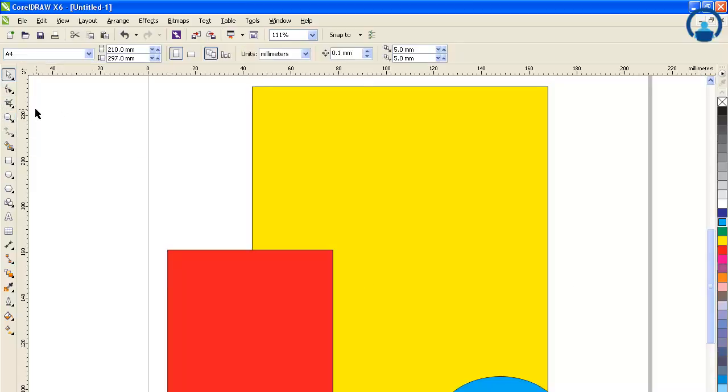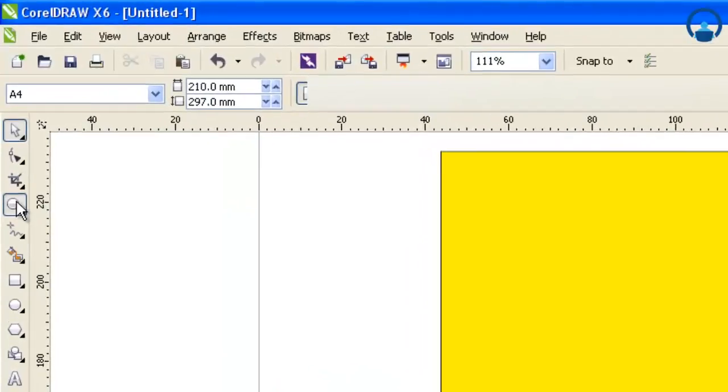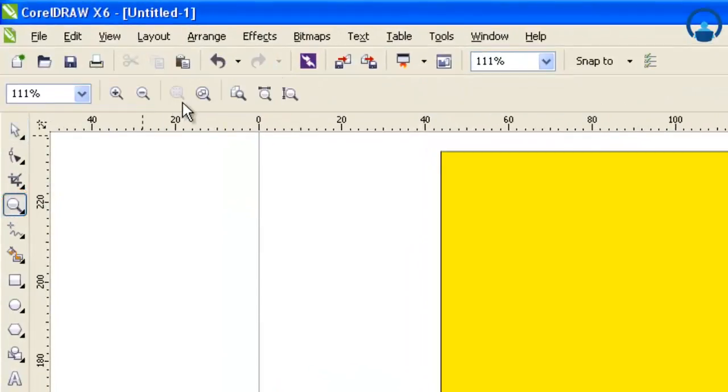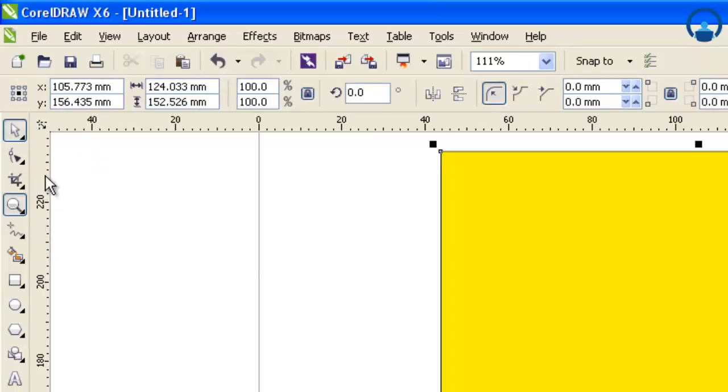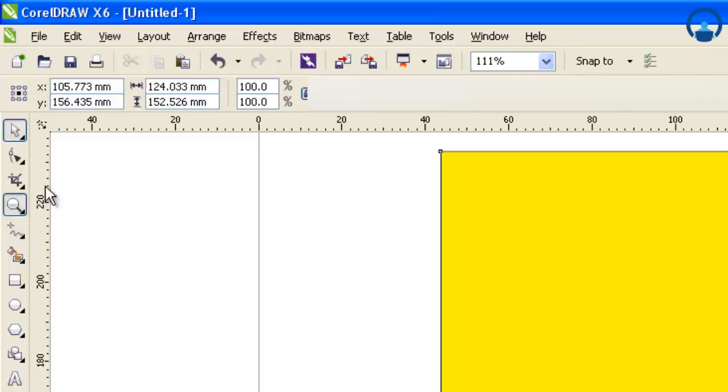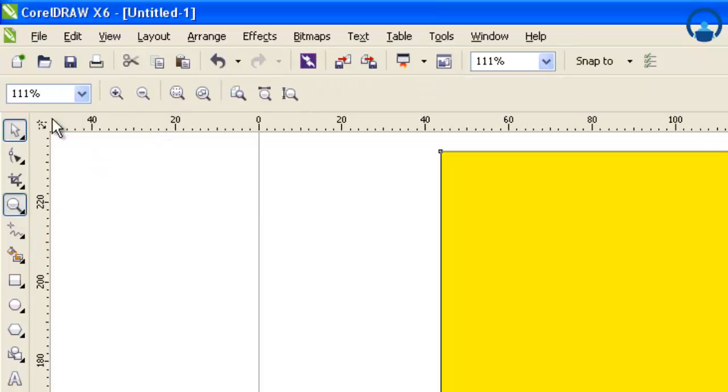Let's see some other options in the zoom tool. This button is not activated now because I have not selected any object. If I select any object, then it becomes active.